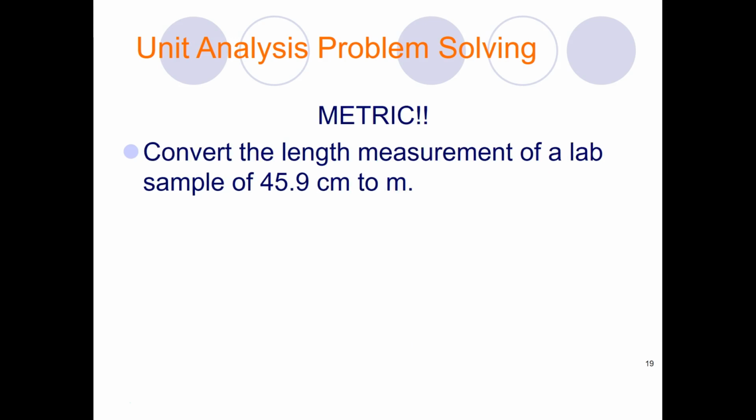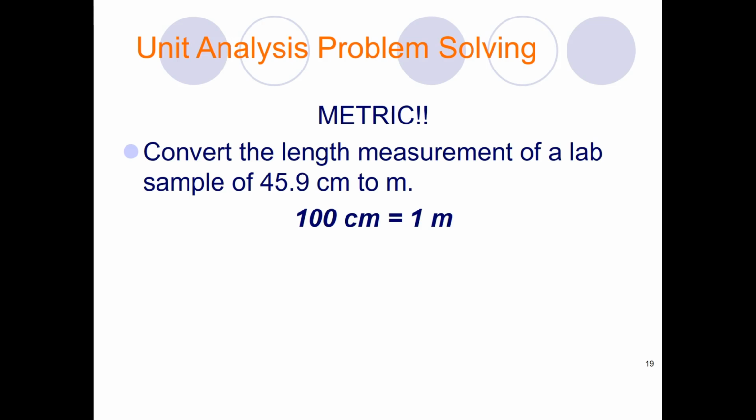Let's do one where we have to use our metric prefixes that we have memorized. So the question: convert the length measurement of a lab sample of 45.9 centimeters to meters. Notice it wasn't given in the question, the relationship between centimeters and meters, because we're supposed to memorize that. So looking back at that table, there are 100 centimeters in 1 meter. I italicized that and bolded it just to remind you that's not going to be in the question. You have to have that memorized.